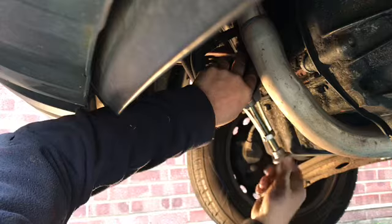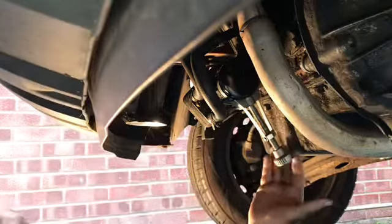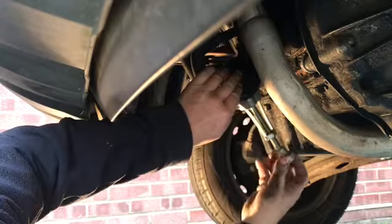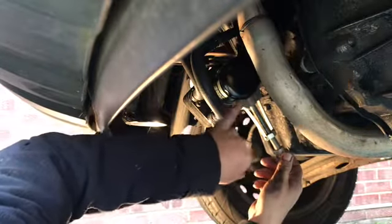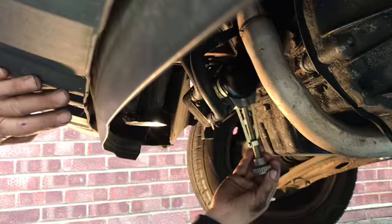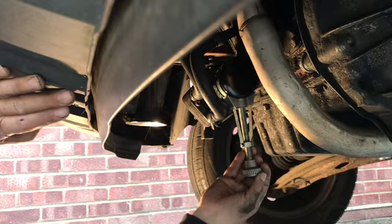I'm feeling it myself. That's why I've not got the whole of my hand doing it. I'm using the end of the tool so I can feel I'm not over tightening. See, that's pulling up nicely now. Again, don't do these too tight because you could damage the oil filter. These just have to nip onto the oil filter. Don't have to be majorly tight. Now we're coming tight like that. I can feel resistance there quite a bit.